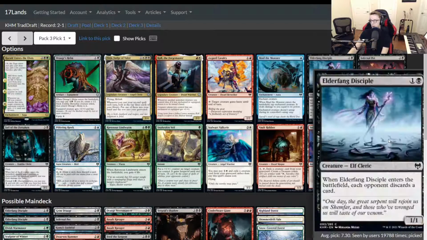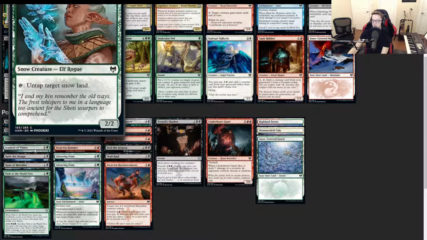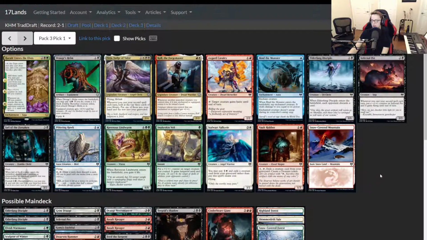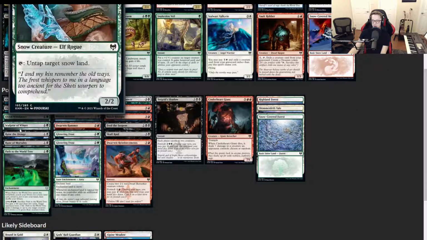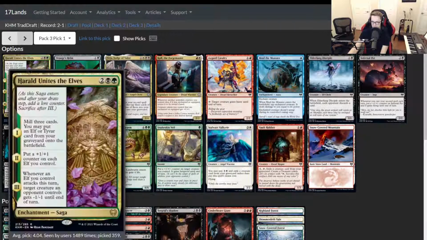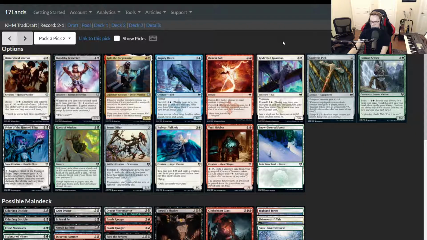This card's super powerful. I think it's worth picking up here, even with, we've got 5, 6-ish elves. I think it's still good enough. Maybe I'm wrong about that. Maybe Lindorm or Draugr's Helm is the pick, but I like taking Herald here, especially with Elvish War Master. We can just prioritize a couple more elves and just really make this pop. So that's what we took.